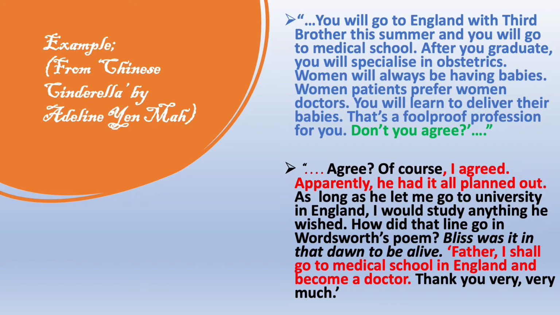Let's take an example from Chinese Cinderella, written by Adeline Yen Mah, to understand how powerful dialogues are in changing the mood of the story. The dialogue between Adeline and her father changes the mood of the story because up until this point, her father is characterized as an inconsiderate, uncaring, highly manipulative, godlike person whose daughter is left out in the cold, marginalizing her among other siblings. However, this part of his dialogue drastically changes the reader's perspective of this father figure.